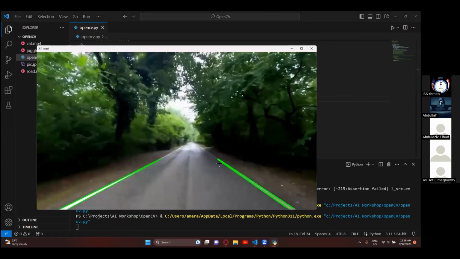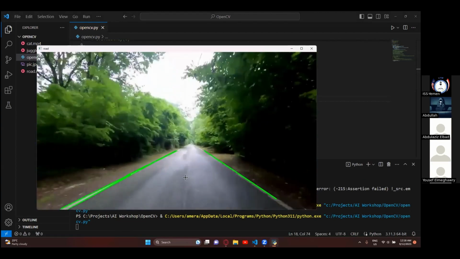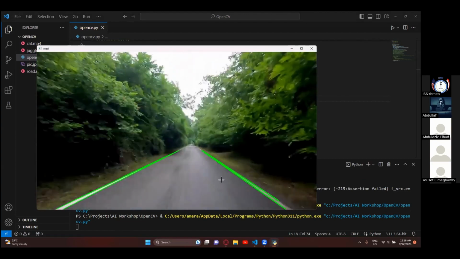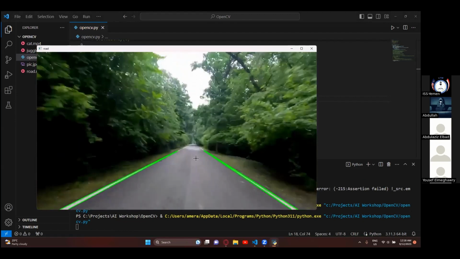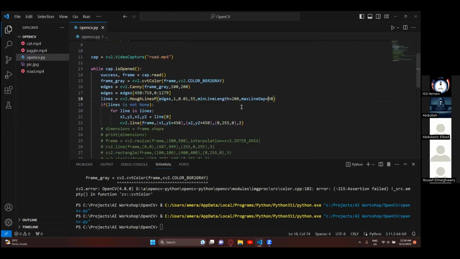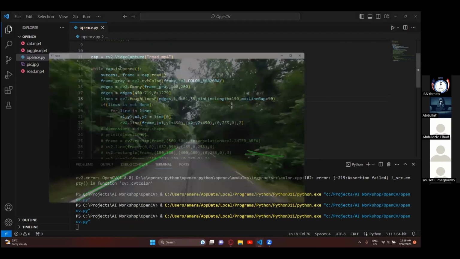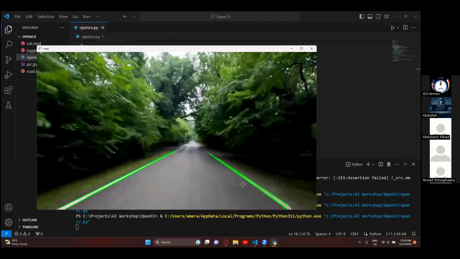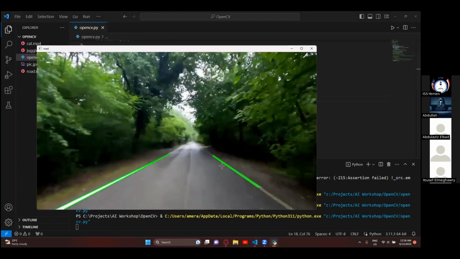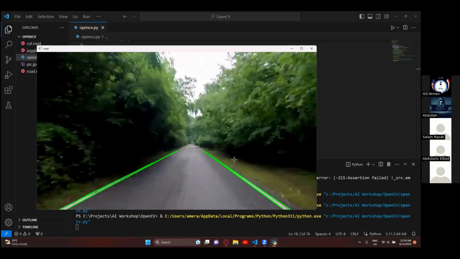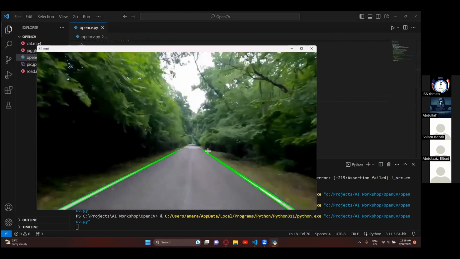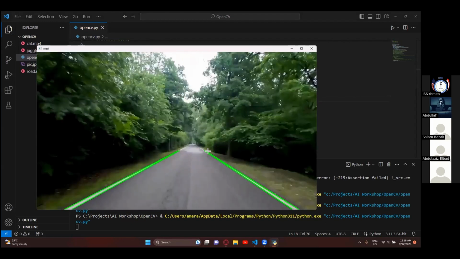So now you can get more lines on the right side because it was disconnected at the beginning. And then yeah, you get a good detection for the lanes. You can try to decrease this even more, 150. Have more consistent detections on the right side at the beginning. And yeah, so this is the line detection in a nutshell.